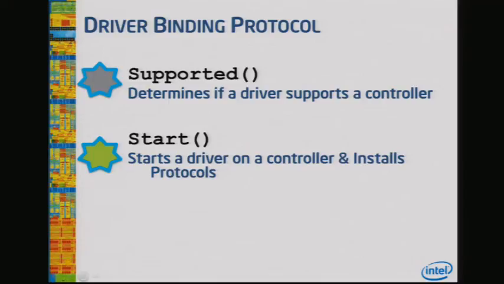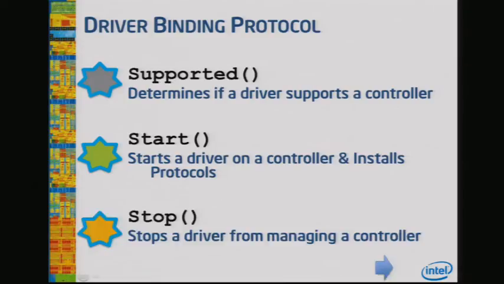You have the start that if it did support that particular device, it needs to set up for that, which means it needs to install a child handle or install another protocol, depending on what it's doing. So it's going to install other things to support the particular device that it needs to manage. Then you have the stop protocol or stop function, which is just going to be the opposite of the start. So it's going to do the uninstall of child handles, devices, protocols, or whatever that start established. So that's kind of the main points of our UEFI driver that we're going to look at.